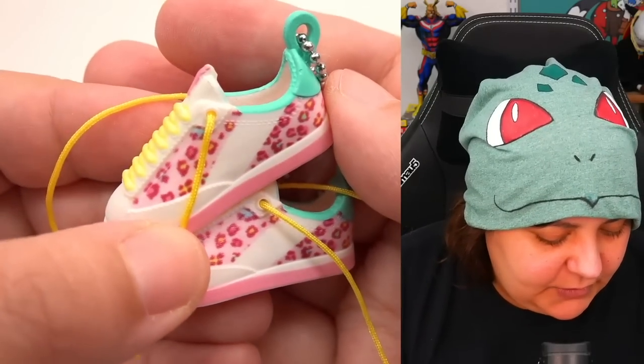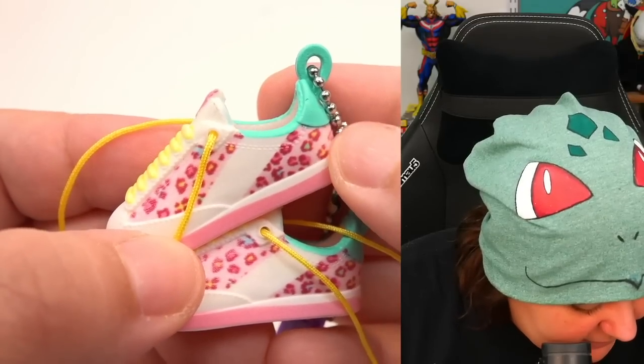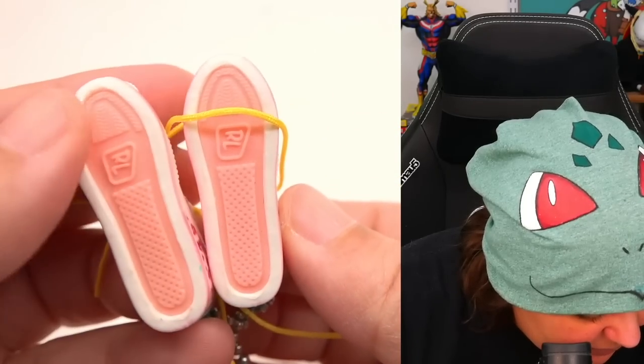There's nothing glittery or special about this one. I'm pretty sure it's a common one. And the answer is... Yeah, it's a common one. But I do love the combination of the minty and pink and the yellow. These colors really do go well together.